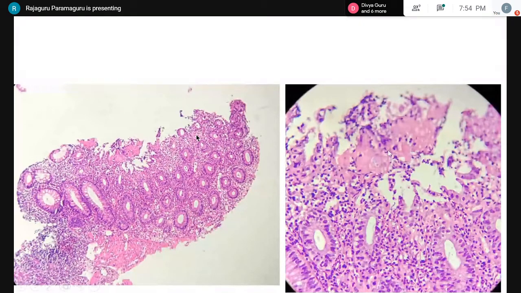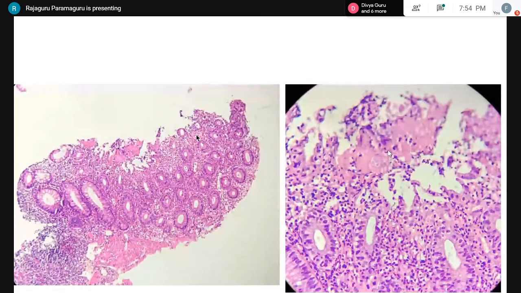So what I would like to do is, whenever there is some element of doubt, I don't mind going ahead for serial sections and deep cuts. Mainly for a small bowel biopsy, or a small biopsy from the GI, I would like to do serial sections, at least 3 or 4 of them. Usually I get 4 sections per slide to have a deeper view of the tissues. But if there is an element of doubt, I always like to do more sectioning.